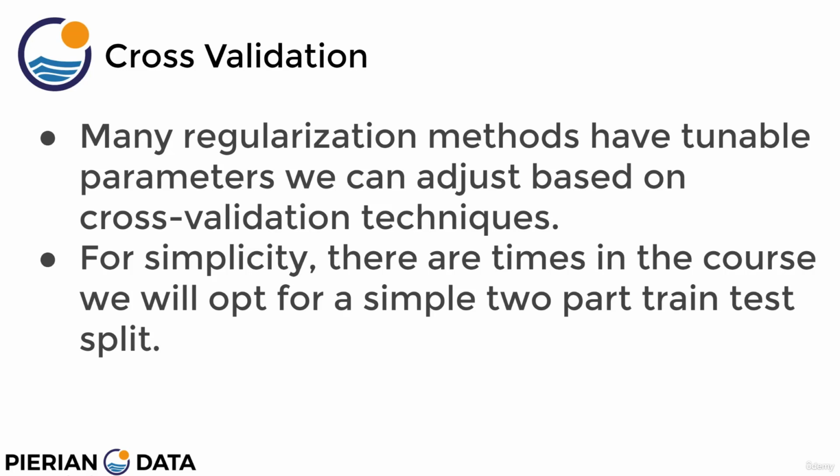For simplicity, there are times in the course we're just going to opt for a simple two-part train test split instead of going all the way through cross-validation, since for a lot of this course, we really care about just learning and understanding and implementing models versus trying to get some true reporting metric, since we're not really doing this for any sort of reward or job.